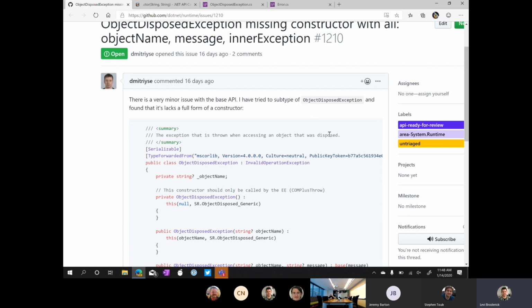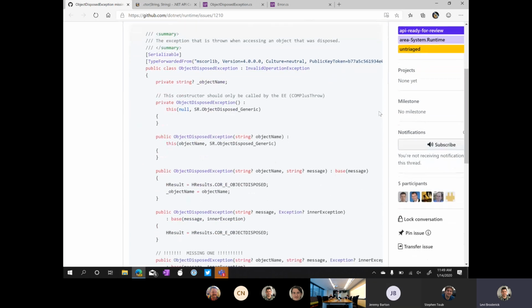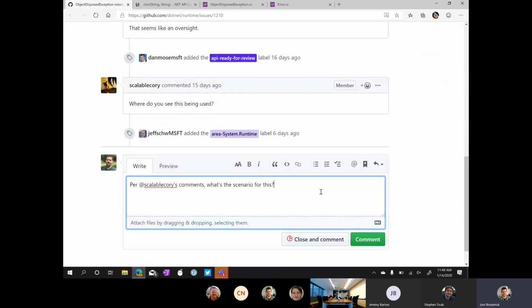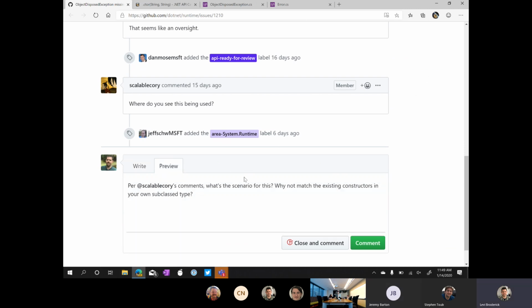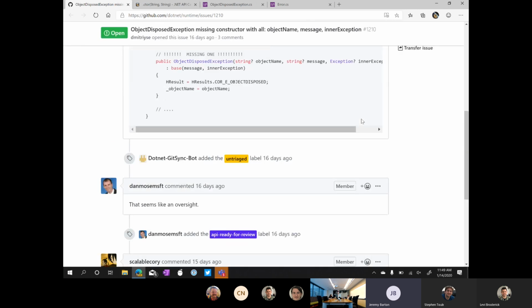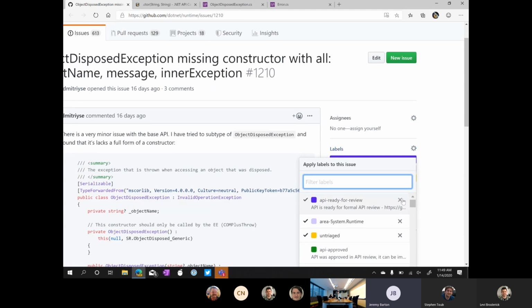So they tried to subclass ObjectDisposedException. Would we just say, why not match the constructors that ObjectDisposedException has? Right, I assume that the question here is purity, and if it's just purity, then I don't think there's a scenario, and I don't know that we would add it. If there's a scenario that we're not understanding, then it's not hard. It's just weird. Okay, so I'll punt it back to them then, just asking, hey, can you clarify the scenario? What are we actually missing here? Because every ODE that I can ever think of is either you have a Boolean called disposed, or you're using the state of the nullness, or it is closed on a safe handle or something. You always know it, you're never inferring it. Yeah.